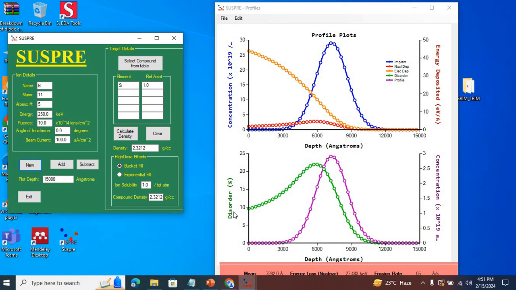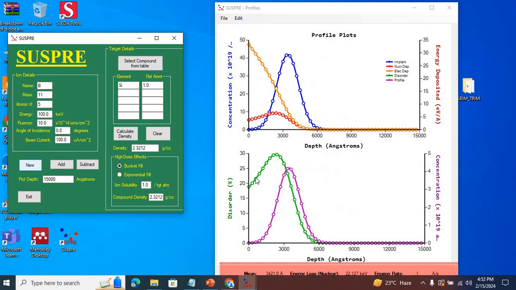And now I want to play around with the energy level to see the effect of that on the peak carrier concentration and also on the damage or disorder by the ions inside the material. So let me set the energy to 100 kilo electron volts, and then I click on New once again.